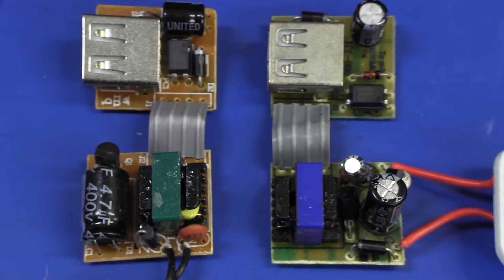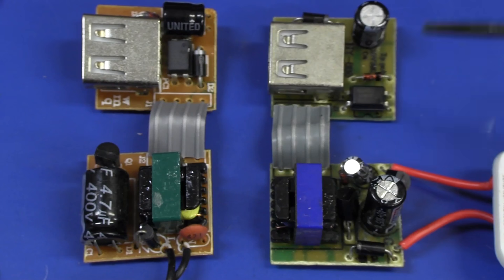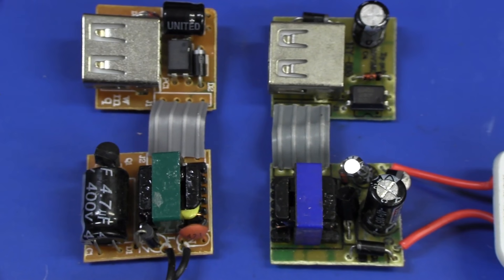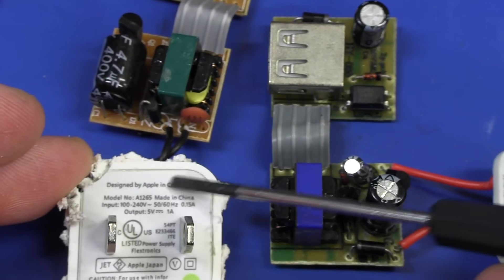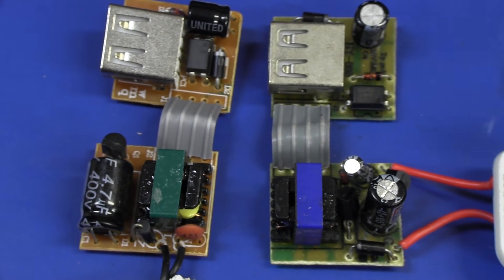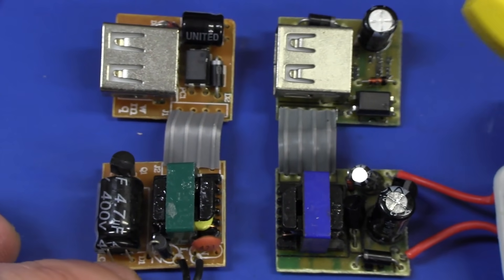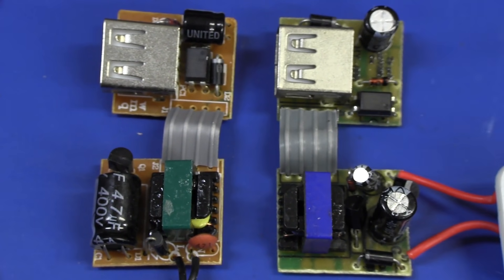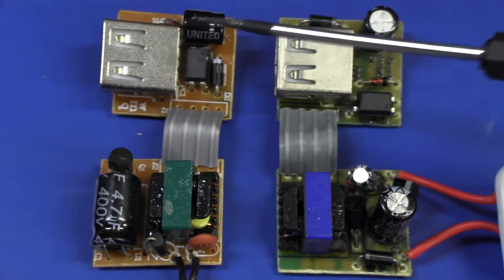So there you have it folks. We have the obvious one hung low cheapy on the right here. And the not so obvious one hung low cheapy on the left. At least the cloners on the left here decided to clone the whole thing and actually put, you know, designed by Apple and, you know, actually on there made it look like the real deal. The one on the right here is, you know, they didn't even bother. It was clear, even though it was the same model number, it was fairly clear that it wasn't a genuine Apple device. But we have been had.